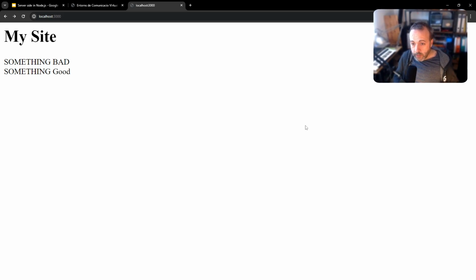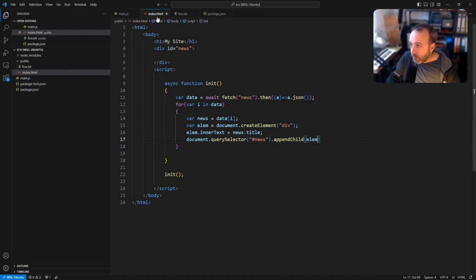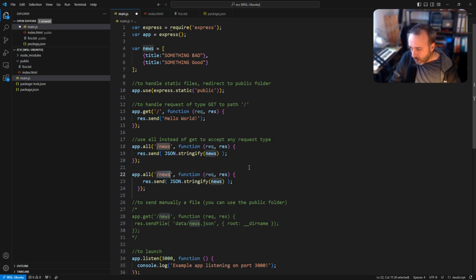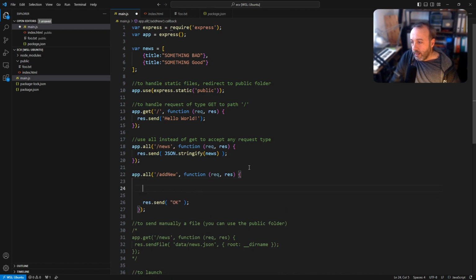And that's super cool because maybe I can have options to add more news. Imagine if I wanted to add another news item, I can have something here on my application that says, hey, if you want to add news, then if you send add news, I'm going to send it here, okay, for now. Then maybe there's a way you can send me news and I can store them on the server.